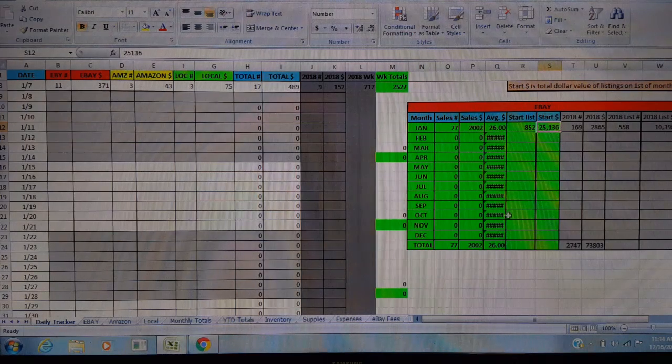And then I can track that throughout the months and see, okay, this is why maybe I had a good month here, a bad month here, based on where I was at with my listings. And then also I can compare it to the previous year. So that's that for the income.